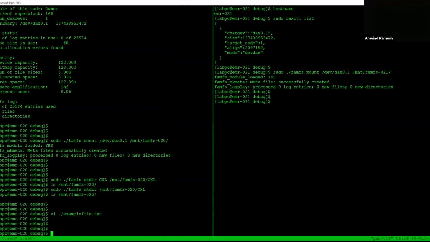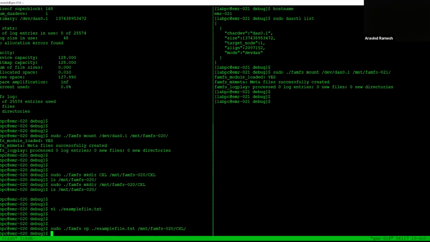I have created this file in the local file system. Now I can copy this file using the famfs copy command to the famfs cxl directory. It's copied.